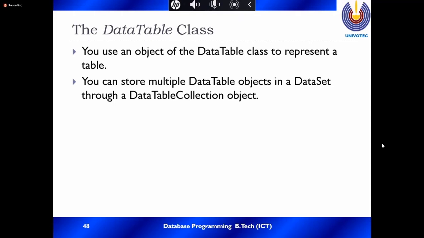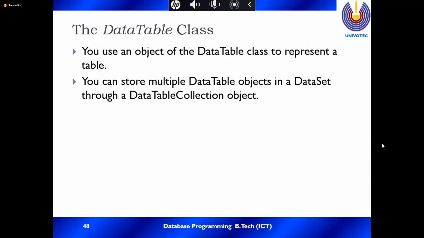One data set has multiple data tables. One or more tables you can keep for one data set. Then you can make many data sets for one database, combining one or more tables.